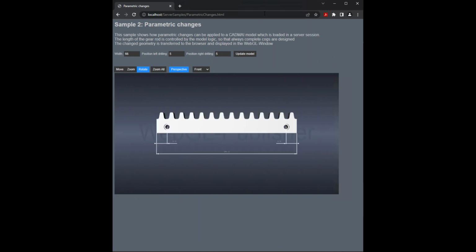This sample shows the steering of the previously mentioned gear rod. When the web page loads, it asks the CADMAI web server add-in for a new CAD session. The web server add-in contacts the configured CADMAI CAD servers. One of the CAD servers creates a new CAD session, which runs in batch mode. After the creation of the CAD session, the web page can steer the CAD session directly, using the web server add-in. In this example, the web page makes the CAD session load the gear rod model, receives the 3D web representation, and displays it.